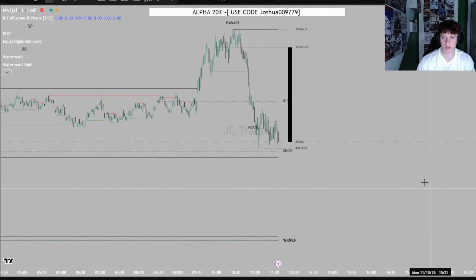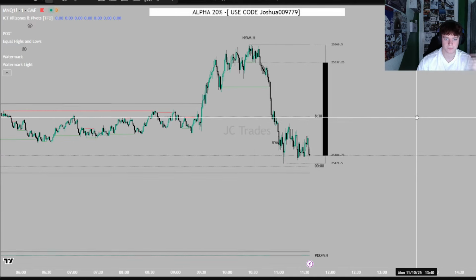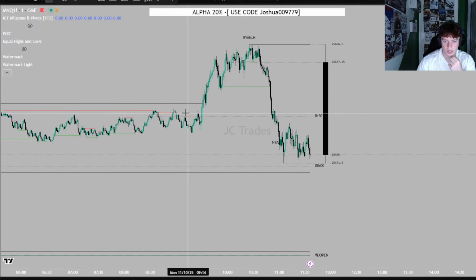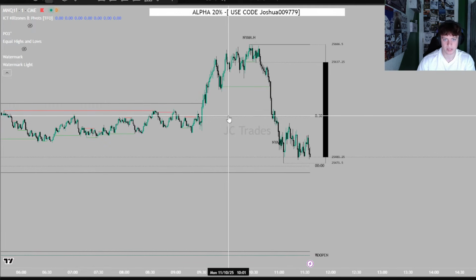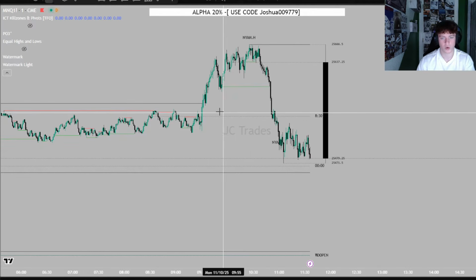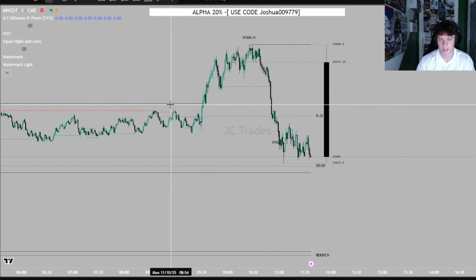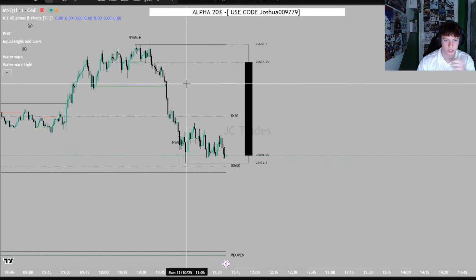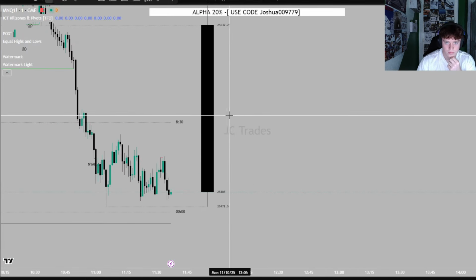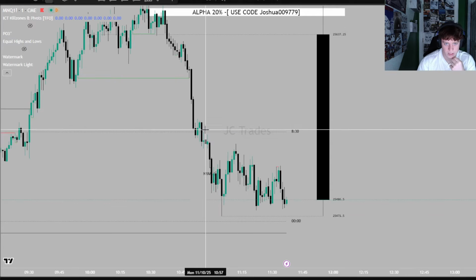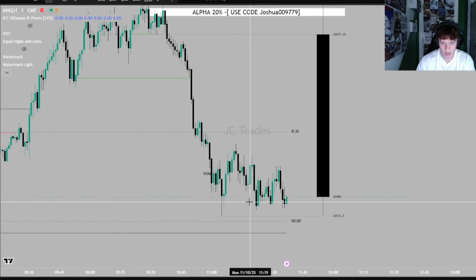So the other levels that we have: 8:30 open. This is a level where orders are built up. There's a lot of liquidity there, and price can come up and react off of it pretty crazy. It doesn't really do it right here, but as you can see, we flush past it, and then we retest the level perfectly and come down.